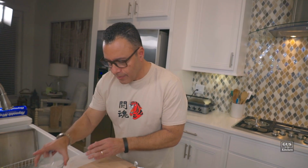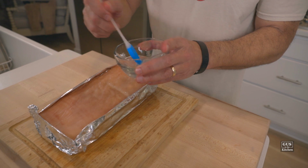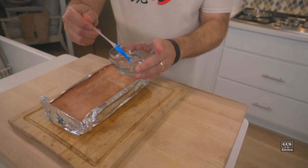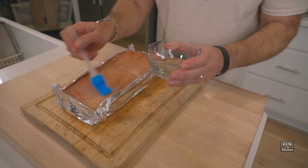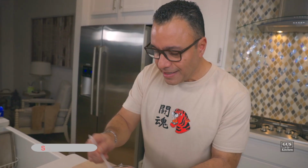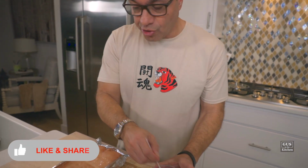So what we're gonna do now is, this is white vinegar. We're gonna paint the skin. This is a recipe that I learned online from Chinese master chef Yong Shan. And he was trying to come up with a recipe that you could do without marinating this thing overnight and drying out the skin. And what the vinegar does is actually help in drying out the skin, and the acid from the vinegar will actually be cooked away in the oven. This is going to help in getting rid of all the moisture from the skin.